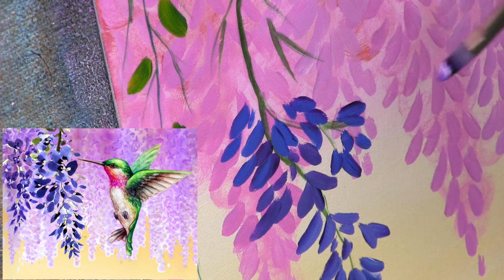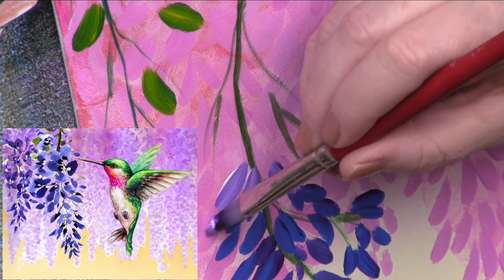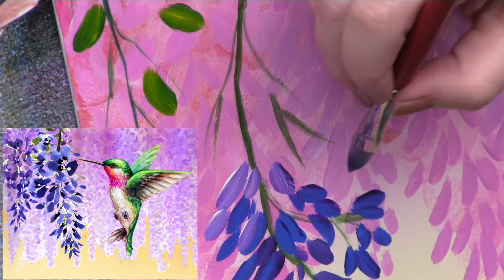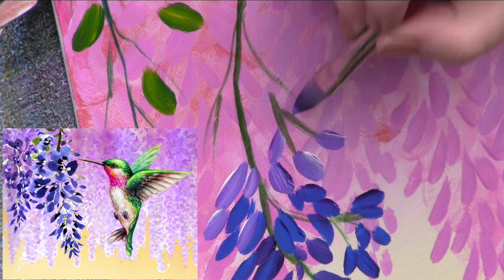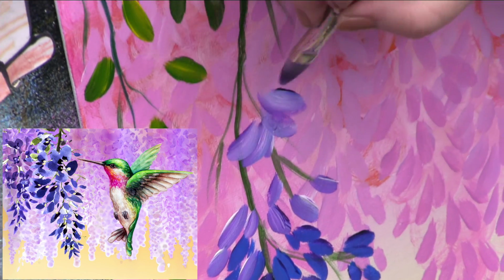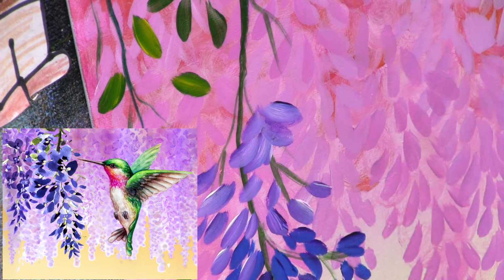So now I'm more focused on some purple. And remember, some of these could be more white, right? We're just doing these little details as they come up. Here, these will be bigger petals. See how when I want to do bigger petals, I press down hard? And when I want smaller petals, I press down lighter.